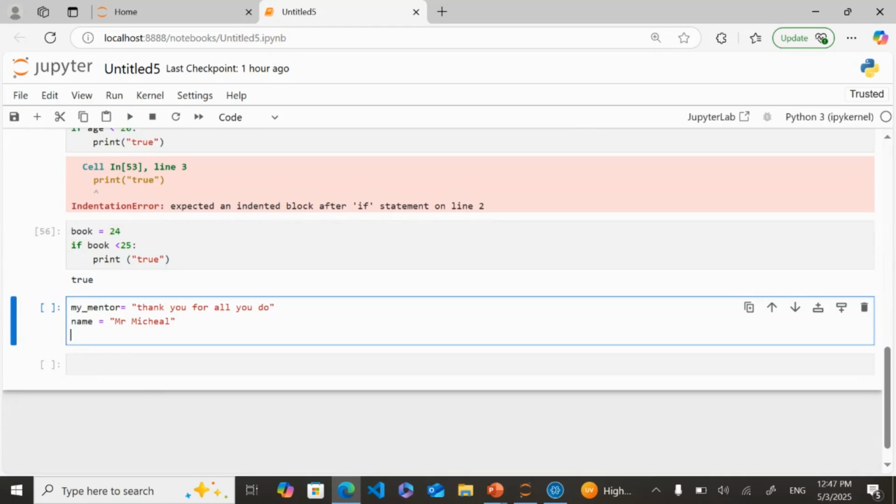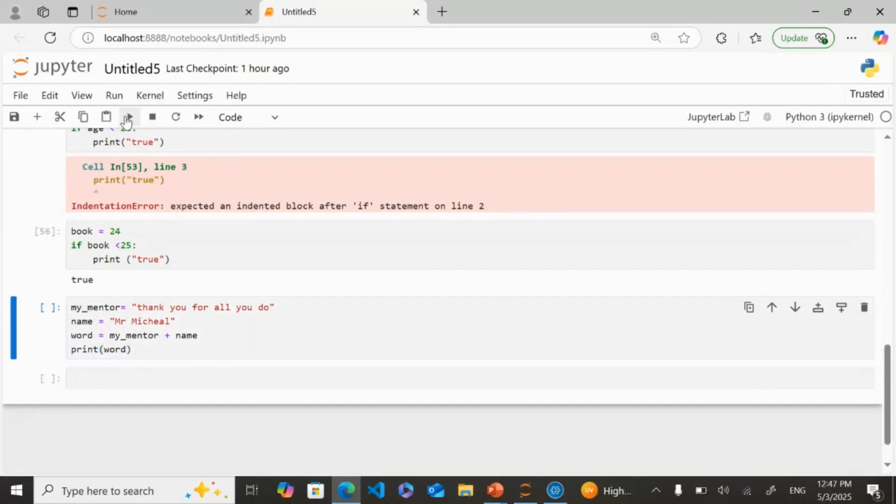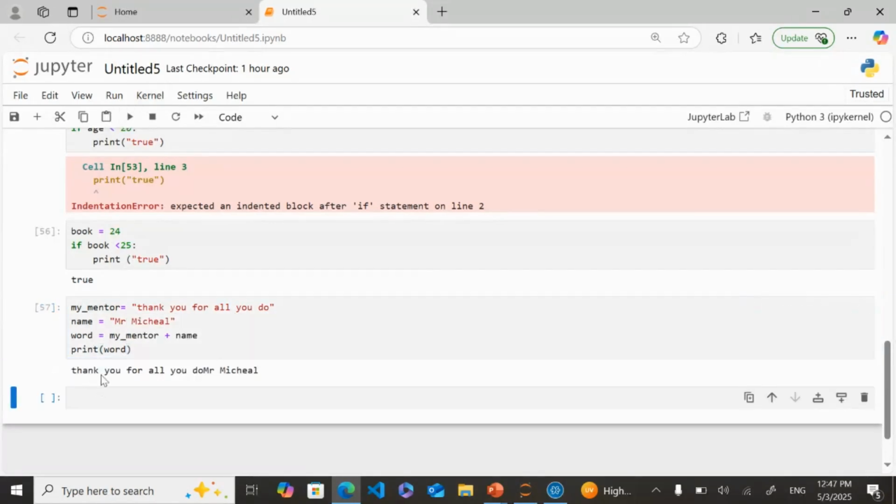Let's say word is equals to my mentor plus name. So if you now print word, I'm going to explain this. Don't worry.